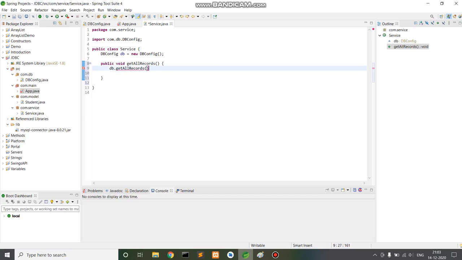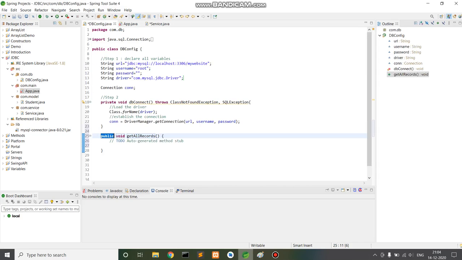And you can ask me, why are we using the service class as a middleman, and I'll give the answer at the end of the video today. You will understand. Okay, so as you can see, there's no such method, so we'll just create it. Now in this method we need to write some SQL queries to query the database and get the records, right? So let's get started.